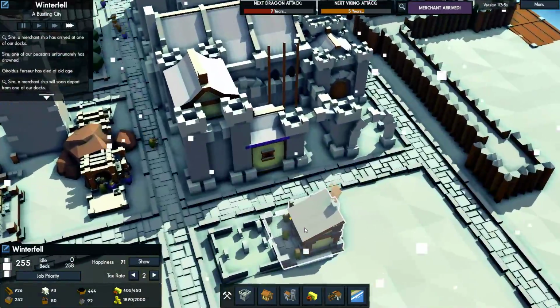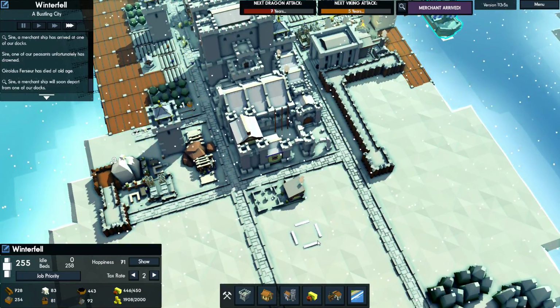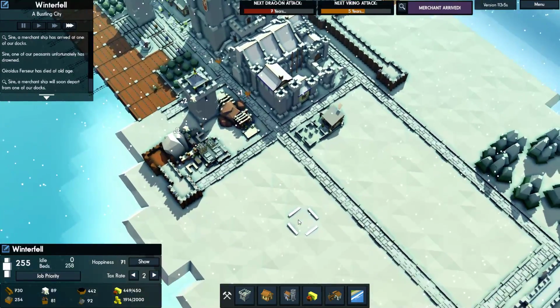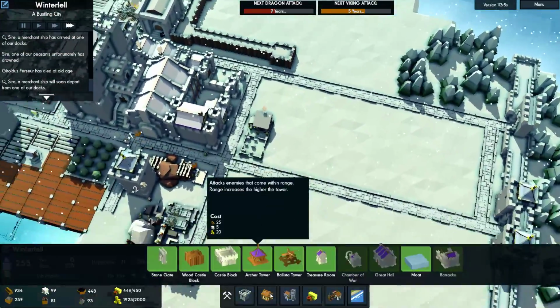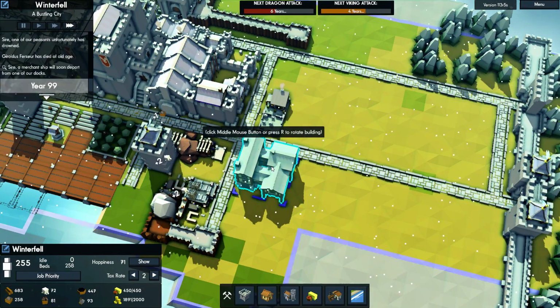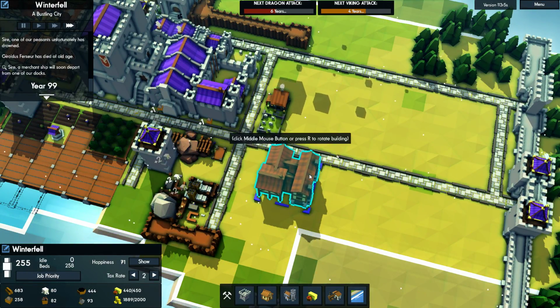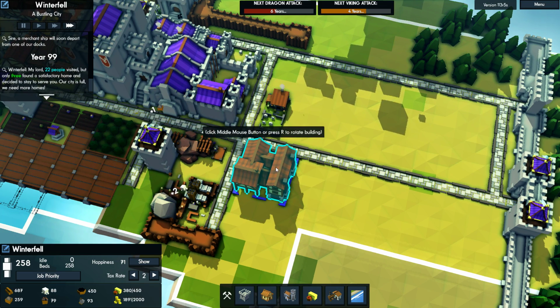Oh, and now there's a 5th one. This is building up quite fast, actually. Yeah, we might need a few graves going on here. Right, shall we build a house? Because I want to see if it gets a happiness bonus from this graveyard. That might be a thing, or it might make people upset. It's hard to say, so I want to find out.